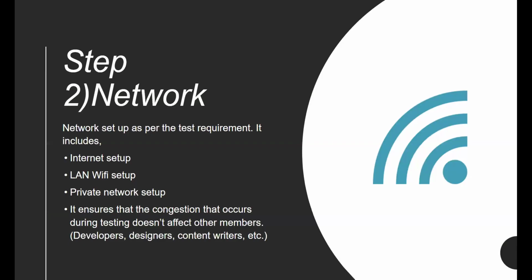Step two is for the network. So network setup per the test requirement includes internet setup, LAN, Wi-Fi setup, private network setup. Like for banking applications, maybe you're coming up with a bank application, you need to synchronize it to NIBSS, and some other network that needs to be set up so that you can access it and also test effectively.